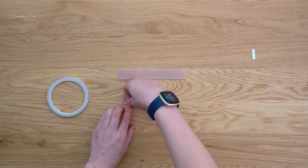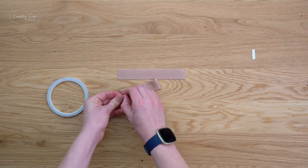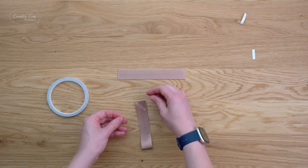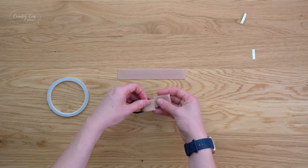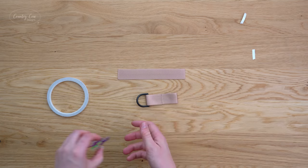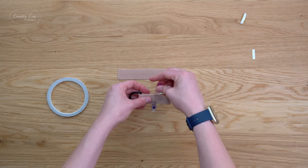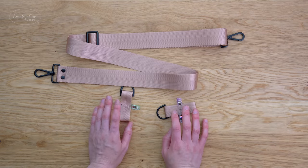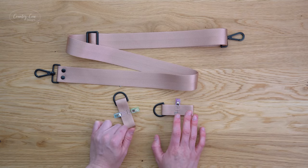I'm going to do the same thing on this side, but I'm going to add the D-ring. I'm also just going to add a couple of clips to keep that in place until later. And I'll do the exact same thing with this piece. So that's your crossbody strap and your strap connectors prepared. And now we can move on to the next step.